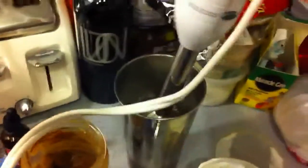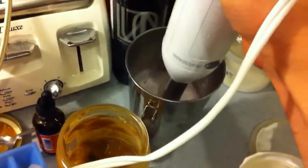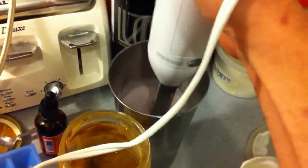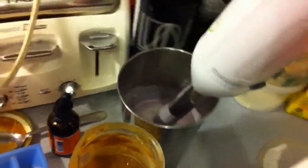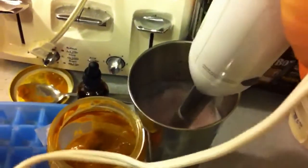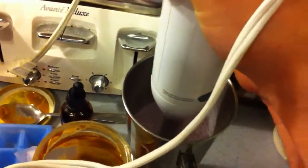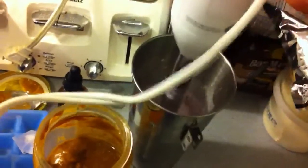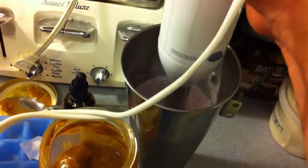Let's see if I can do it with one hand. Oh, hello. Look at it go. Awesome. Okay. So you're just going to do that until it gets all nice and up there. Oh, almost dropped it. Look, Ma, no hands. Okay, if that happens, you know, obviously you can't. Whoa, that's got a spin.